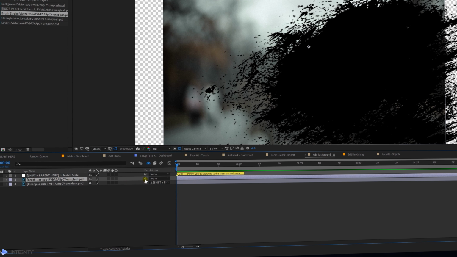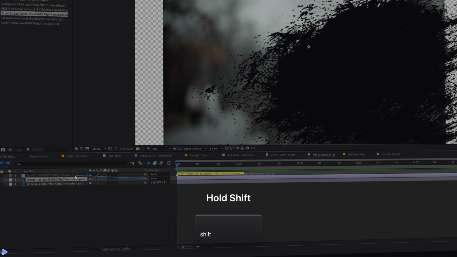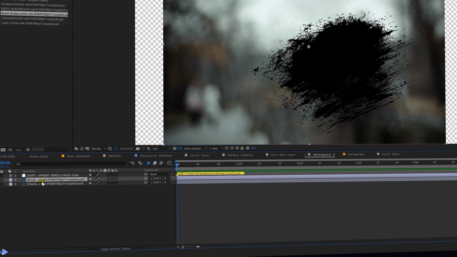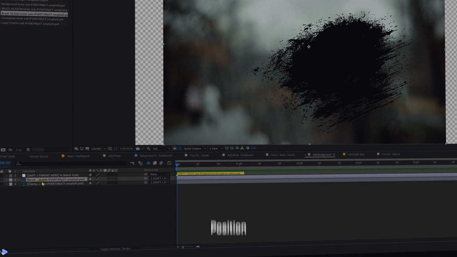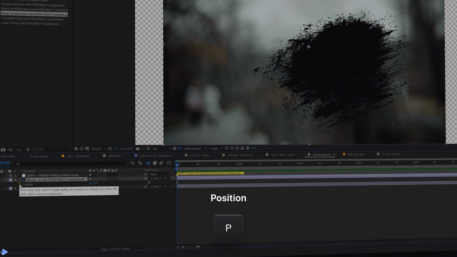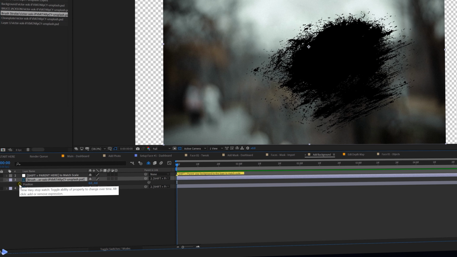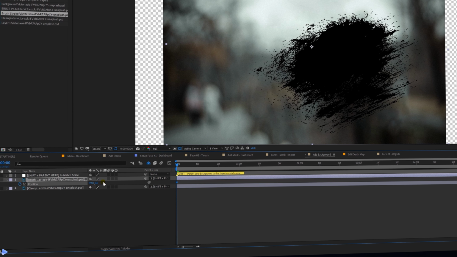So let's just drag this decal into this layer. Then we're going to hold shift and parent it to the layer on top here in order to make sure that it's proportionately scaled with the rest of our image here. Just select the Photoshop layer or the decal you just imported into this composition, and then press P to bring up its core positioning attributes. Then with your playhead at the very beginning of the composition, click the stopwatch icon just over here. Right, so let's animate some positioning here by dragging it along the X axis.